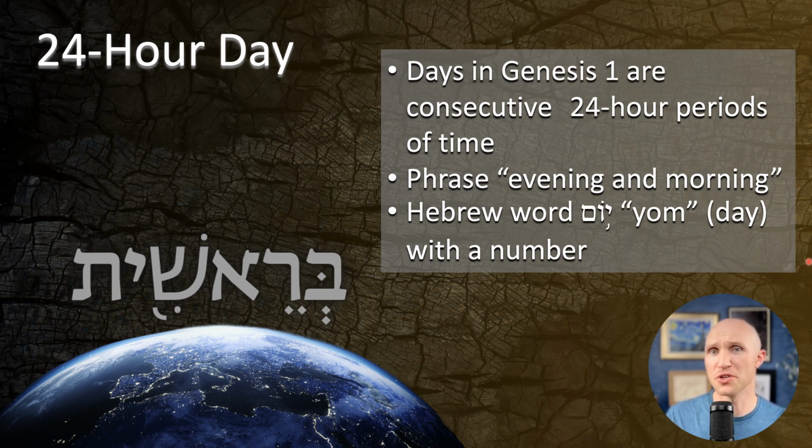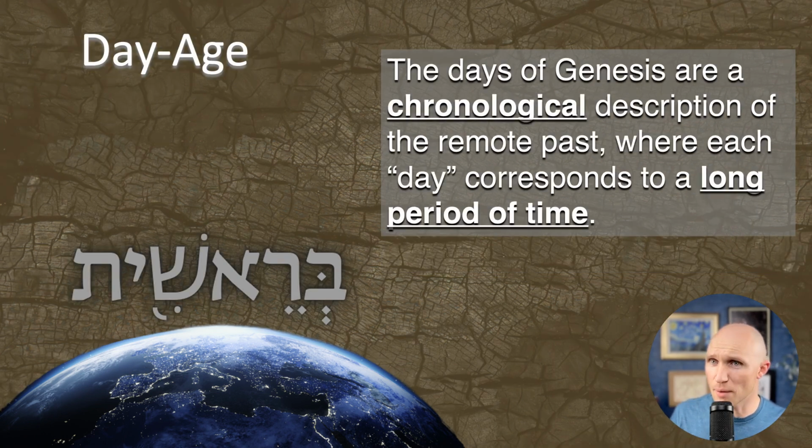And the popular people that you're going to see endorsing this, or probably the most popular person, is Ken Ham, who oversees Answers in Genesis, as well as the Ark Encounter. And if you see any type of creation science museums, they're going to largely hold the view of young Earth creationism. Now, there are going to be some museums out there that are going to be this day age model or the old Earth creationism model.